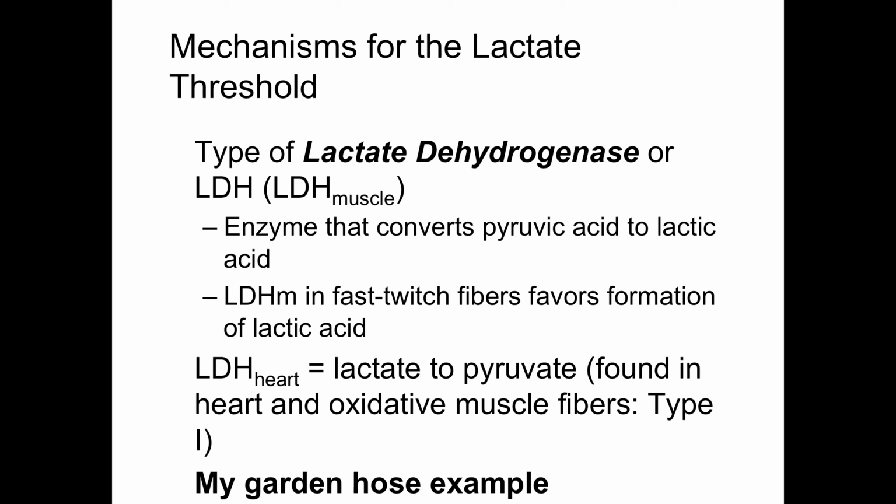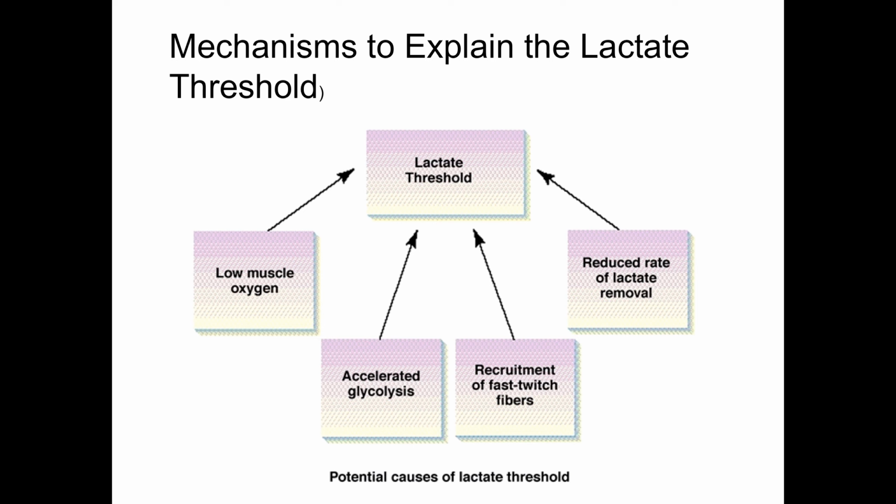This next picture I copied from another textbook, but it simply lists, as boxes, these different factors that can be explaining this lactate threshold. The one I want to focus on, which will help answer that question about the size principle, is in this box: the recruitment of fast twitch fibers.